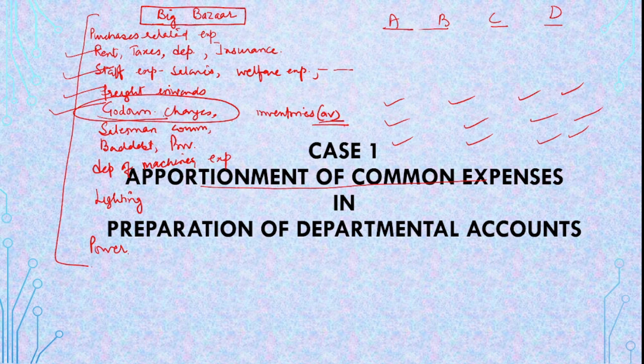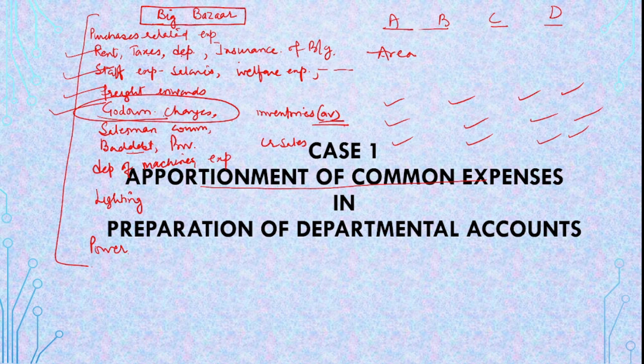So when we are to distribute the expenses, in your books you might be finding a complete list of bases given along with the expenses, that if the expense is this, use this as a base. Of course you can learn the complete table, but why not understand the reasoning? So in order to distribute any expense, or what we call apportionment of the expenses, we just need to see why this expense is arising, what is the base of that expense, and that will form the base of distribution of expenses, as we have seen in area or sales or inventory.